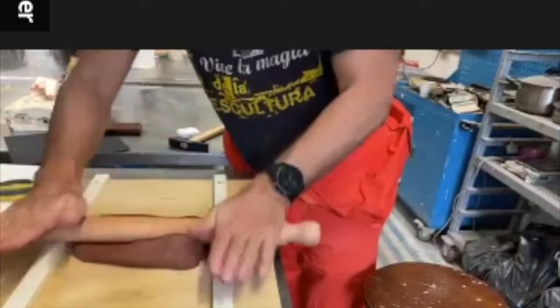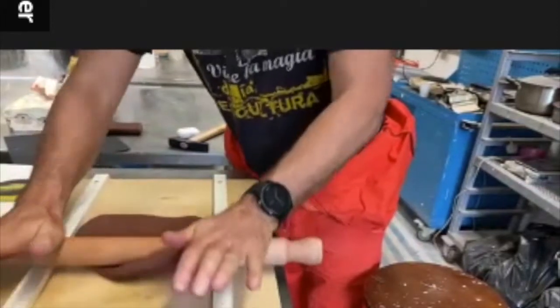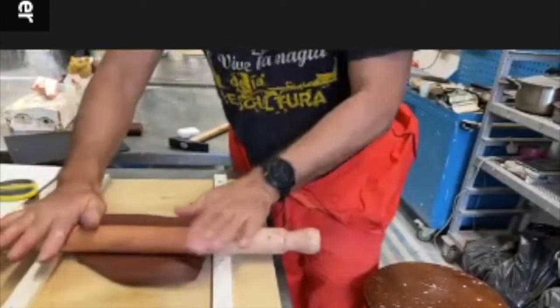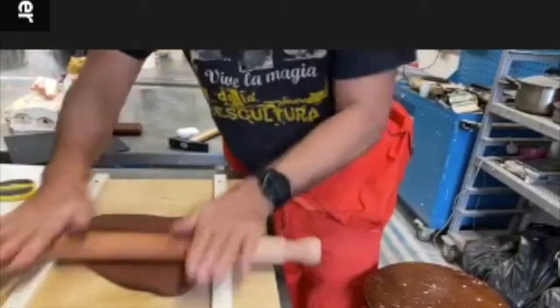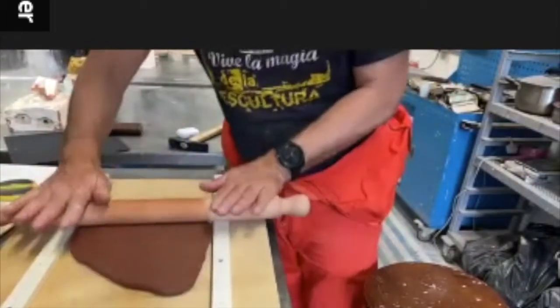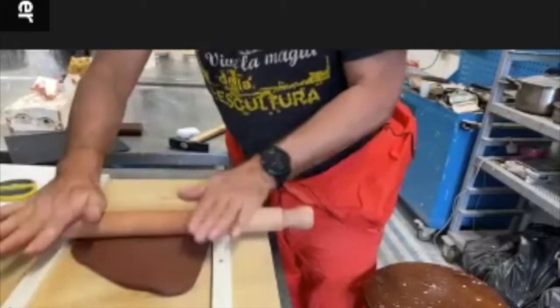What I do is I create an even layer of clay. This will be the thickness of our silicone. That's why I made these tracks, and you can use this as well. But this is your even layer of clay.